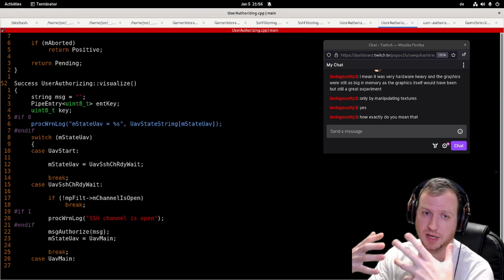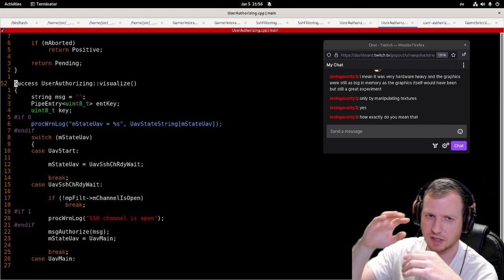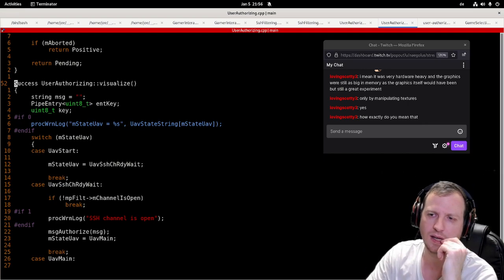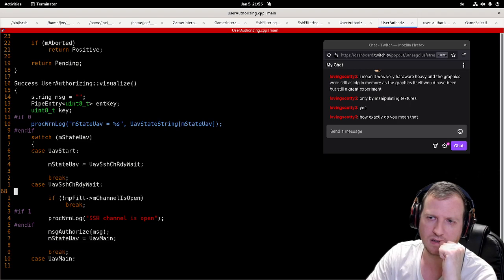For example, you have a menu, then you have a main menu, then you have an options menu and stuff. You go into the states, and in these states you define which keys can be pressed.